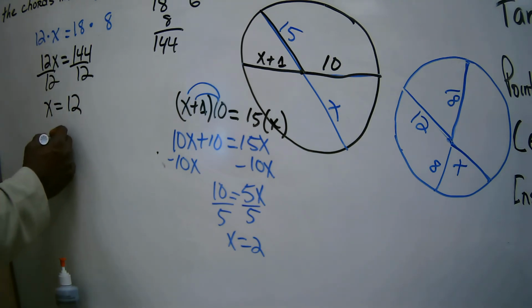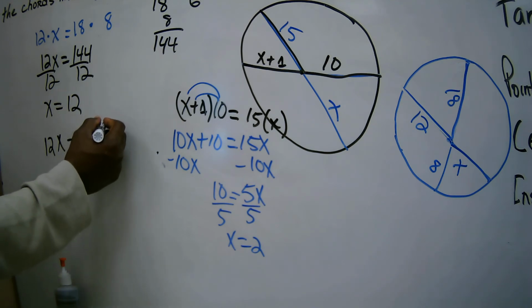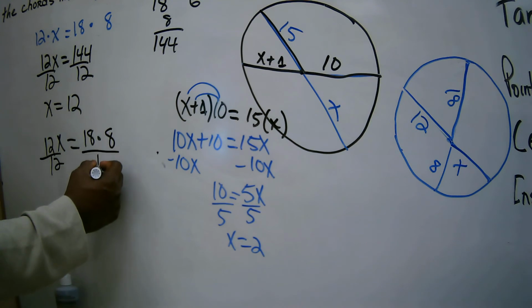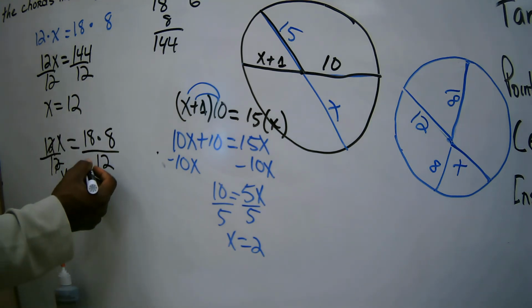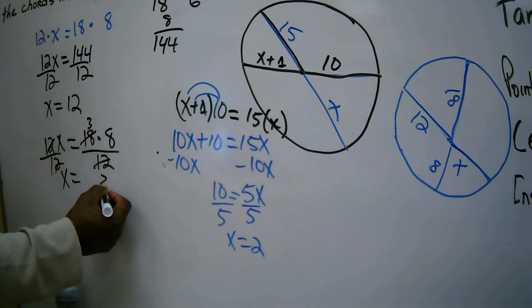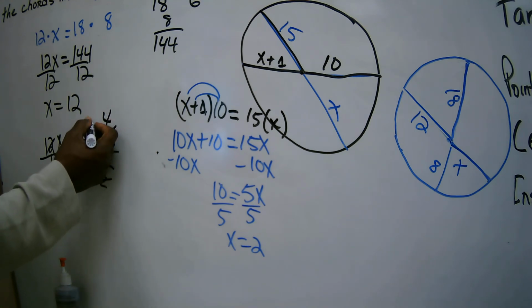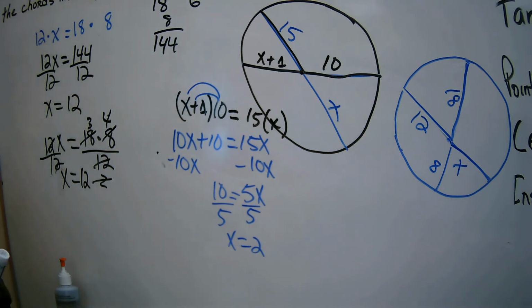So earlier, when you have 12x equals 18 times 8, you could have divided both sides by 12. In this case, you could have simplified that. If you take 6 in common, that will be 3 times, that will be 2 times. 2 goes into 8 4 times, then you will end up with 3 times 4, which is 12. That's another way to do this. If you're not using a calculator, you will use the simplifying method.